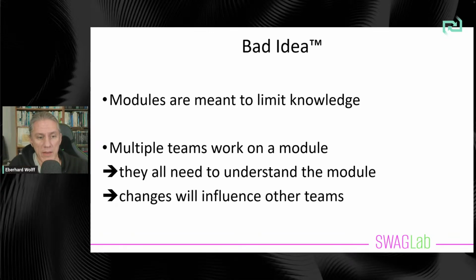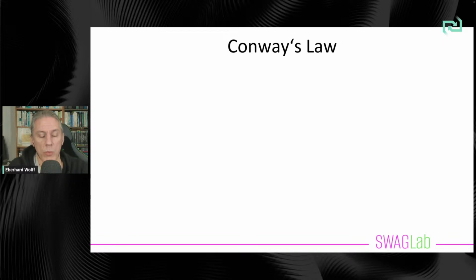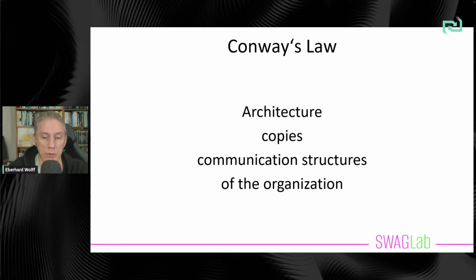Now, it turns out that there is Conway's law. And Conway's law says that the architecture copies the communication structures of the organization. And the idea is basically, if you have some people in an organization, then those people will probably stick together, talk to one another. And if I have a task that is assigned to me, I will probably write some code, and I will probably talk to other people that have tasks that are somehow related to my task.